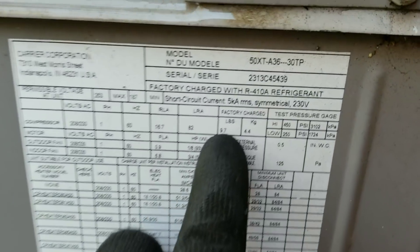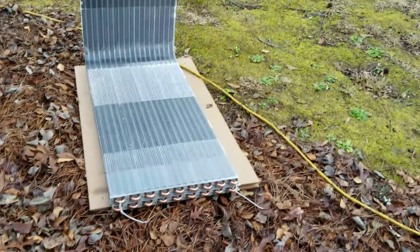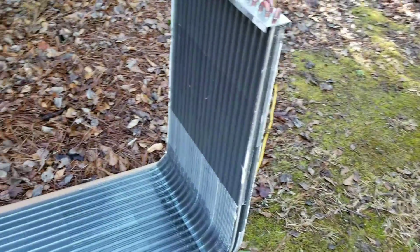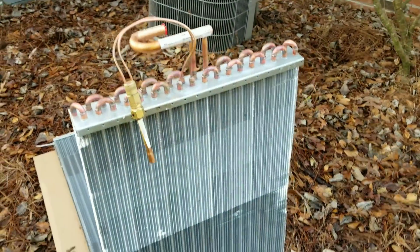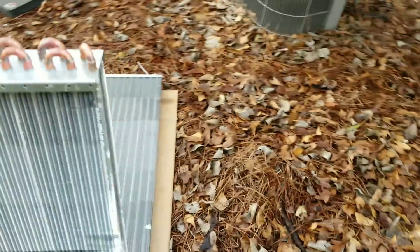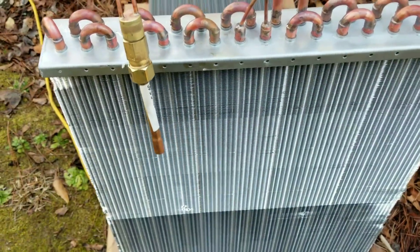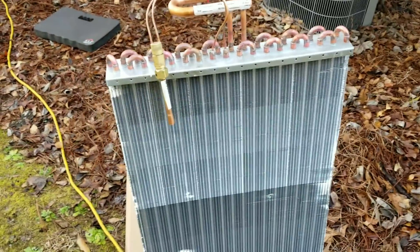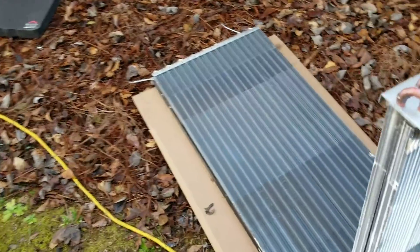As you can see, we have our new coil out here. I wish they'd ship them a little bit better — it's a giant box and there's a ton of room for things to move around. You can see it's got a couple dents and dings in it. One thing that makes me a little bit nervous is the plug was missing — it actually wasn't even in the box — so fingers crossed this coil holds pressure.